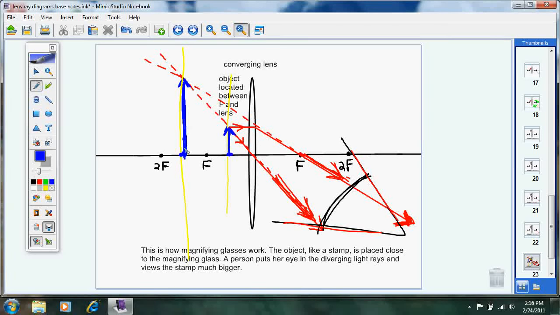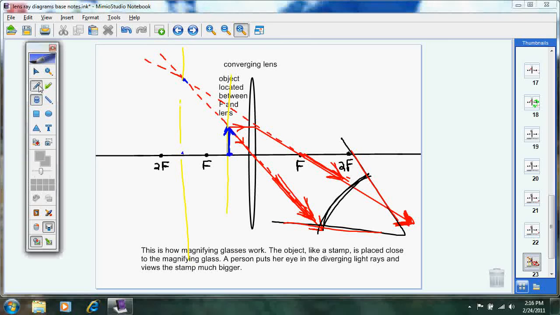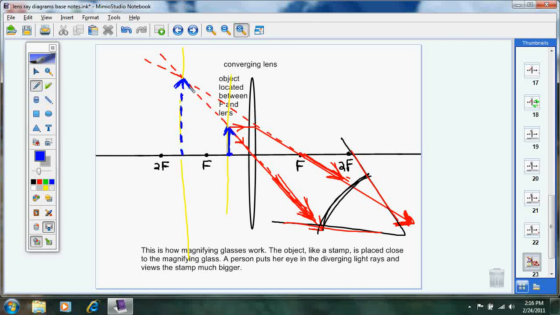Now, is there really light back here? No. So I'm going to actually redraw this here, because I want to draw with a dotted line, because it's a virtual image. Here's the head of the virtual image, here's the feet of the virtual image, and basically here's the body of the virtual image. So I draw a dotted line to indicate there's really no light back there. But this whole thing right here is the image.